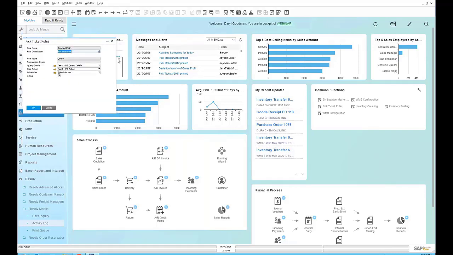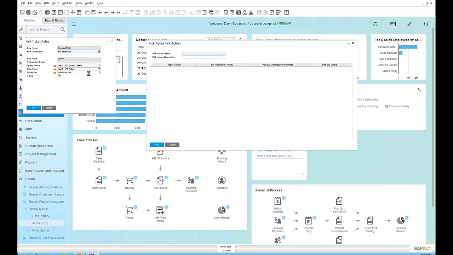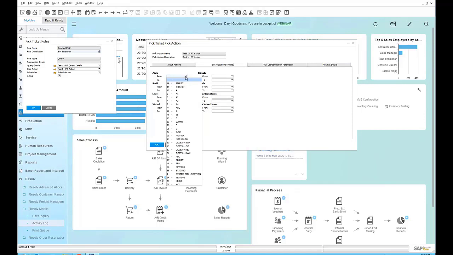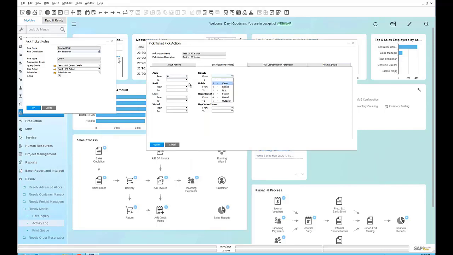When it generates the pick ticket, you have the ability to use these pick actions, and the pick actions help us determine how many pick tickets and what should be included in the pick ticket. So as you can see, we have the ability to control whether or not if the line is 100% or the document is 100% available. But with respect to bins, you have the ability to come in here and filter where it should be used from. So if I do want to make sure that I'm only working with bins that are reserve bins, I can come in here and specify that I want to take them only from a specific location, such as only from the clean room, or being able to specify a specific.